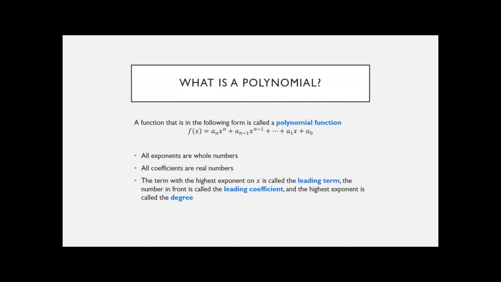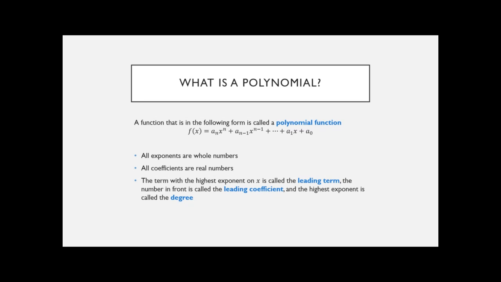So a polynomial function is just a specific type of equation where you have lots of terms added or subtracted, and all the variables have exponents on them, or you can have a variable with no exponent or have no variable at all, but it's basically just a series of terms added together, various forms of variables having exponents. All the exponents are whole numbers, all of your coefficients are real numbers, so there's no imaginary numbers in it. There's no square roots of variables inside them. There's no fractions with variables in the denominator.